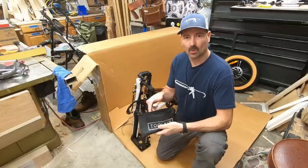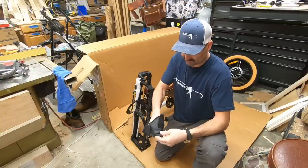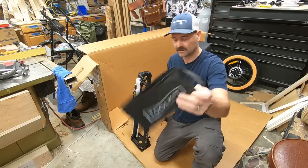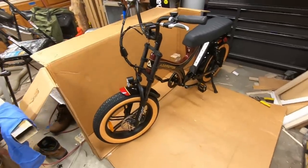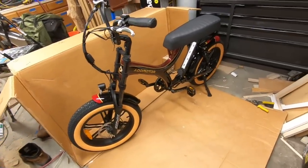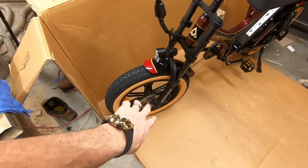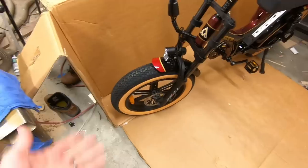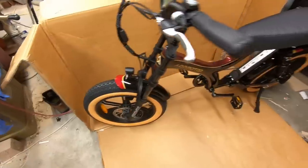So this comes with a toolkit. All the tools necessary to assemble this come in this thing named toolkit. So here it is, all put together. I didn't use any instructions. It was very easy to do. The only issue was getting the front axle spacers sorted out. Now, if I read the directions, I know exactly where they would go, but I did it by trial and error, like a real man.